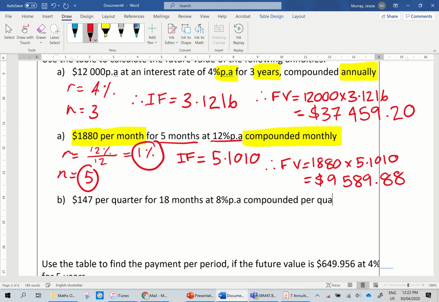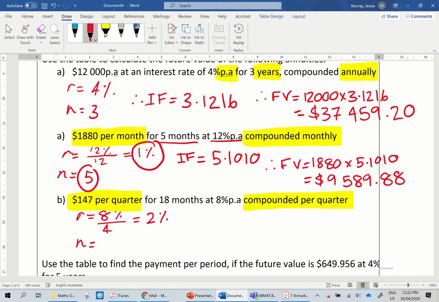per quarter. And you'll notice that in your textbook, once again, if you didn't understand what I said before, that amount of money is the same as what it's compounded as. So per quarter, I need everything in quarters. I say, okay, my rate, they've given me that per year, so I need to divide that up into 4, which is going to give me 2%.